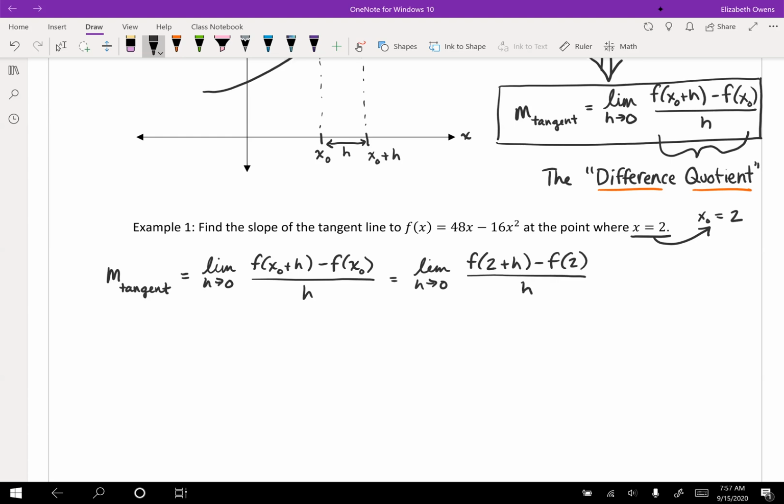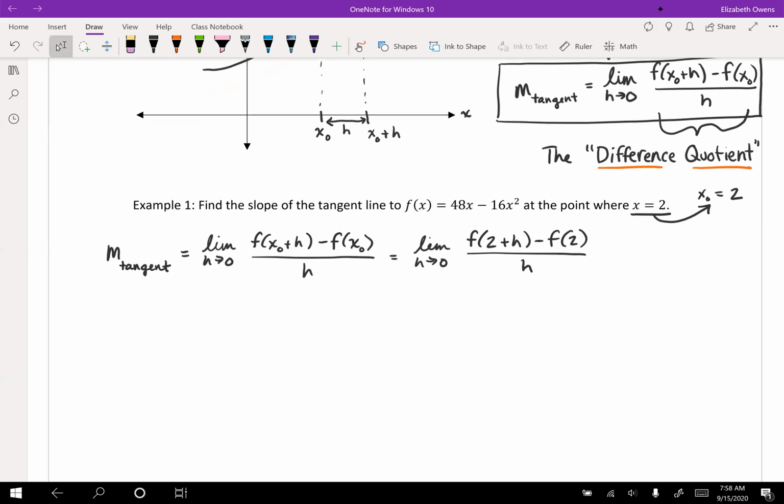And so now comes the part where we're going to plug stuff into our function. Use that f of x there. This will look pretty familiar. Remember to keep writing that limit. We haven't plugged anything in yet for h. So f of 2 plus h here. Take 2 plus h and plug it in for x right there and right there. All right.